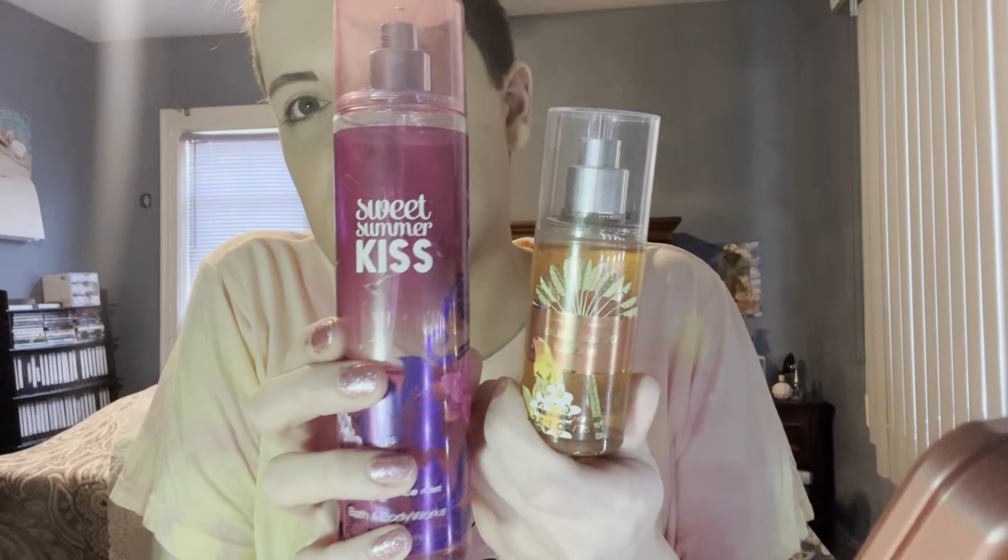So I'm wearing the Golden Mango Lagoon Body Cream, of course from Bath & Body Works, and I'm probably gonna wear the Golden Mango Lagoon Mist from Bath & Body Works as well, and I'm gonna mix it with the Sweet Summer Kiss Mist from Bath & Body Works. As well, everything's Bath & Body Works. But that's gonna be later in the video.